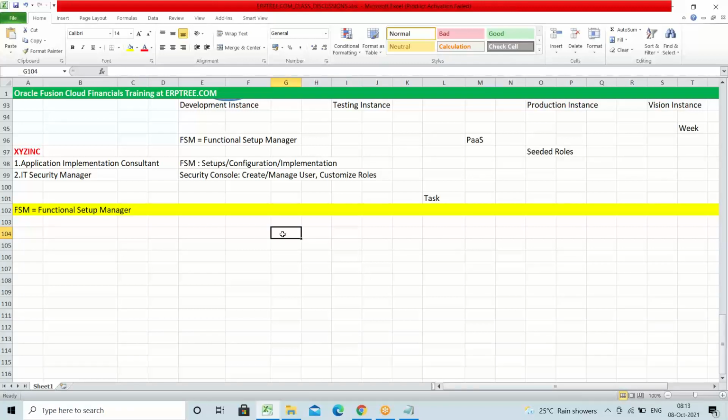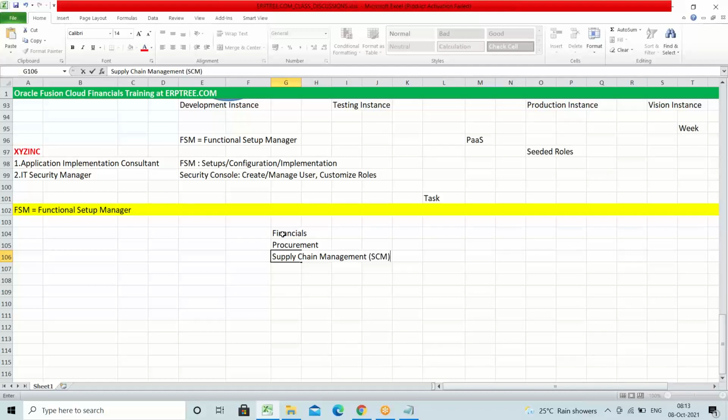Here we have different product families like financials, procurement, supply chain management, SCM, PPM, project portfolio management, HCM, human capital management, and CRM, customer relationship management. These are all we have as a part of Fusion applications.